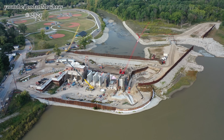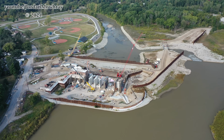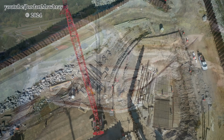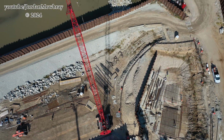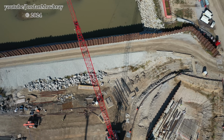And over on the right hand side you can see the water passing through the lower elevation of the window that's cut out of the sheet pile, with the Tittabawassee River flowing through and underneath the temporary bridge, that lift bridge.